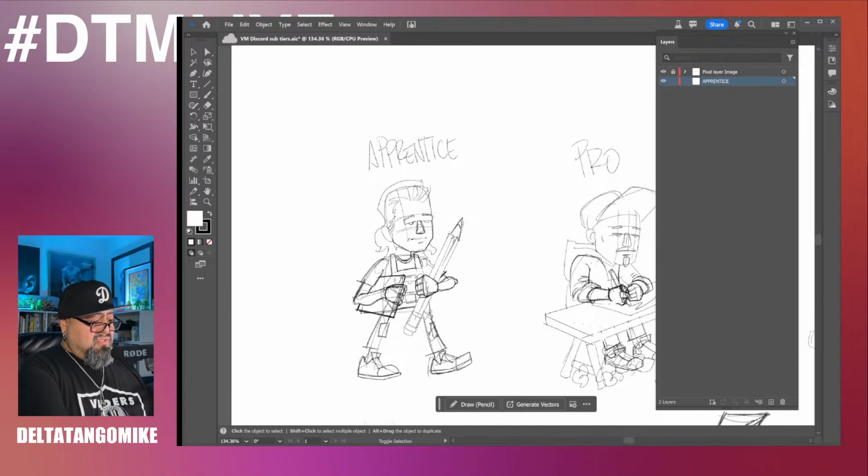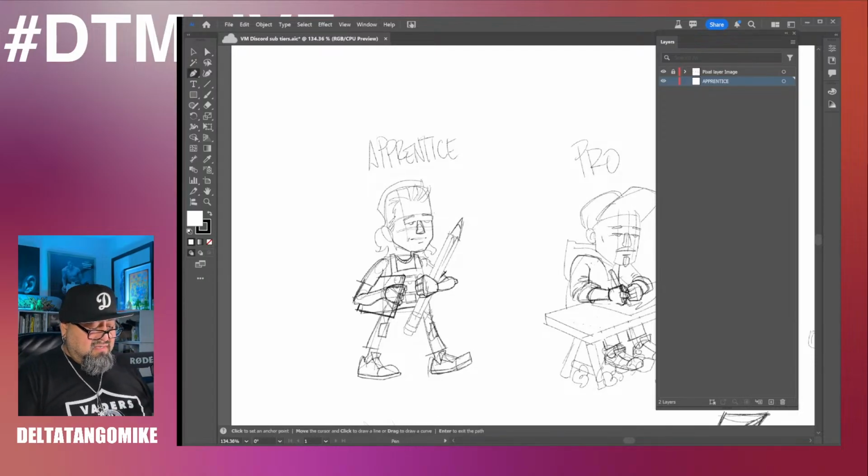Let's grab our tools. We have the pen tool right there. Okay. And so I'm just going to show you a little bit of my process in Illustrator right now, but the rest I'm just going to do on my own tonight. Keep working on it. And if you have any questions, comments, or suggestions, let me know.